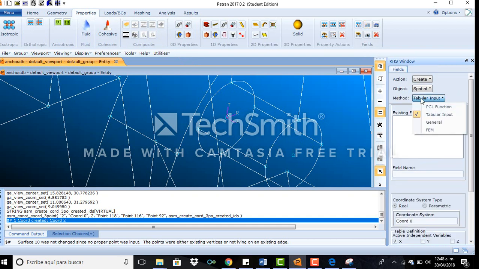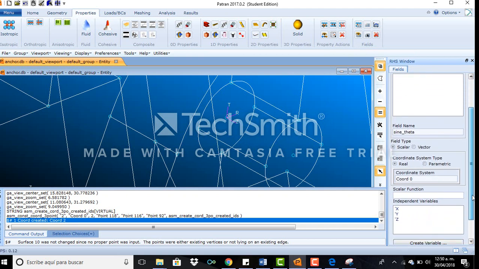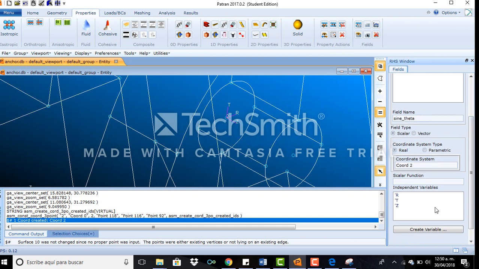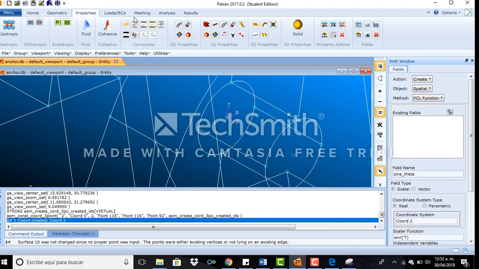So we're going to hit properties, and we're going to this option, and the method it will be PCL function, and we are going to set the name, that it will be this one, and we are going to create our new vector, the chord. We select our letter T, and we are going to write C in our parentheses, and we are going to hit enter.